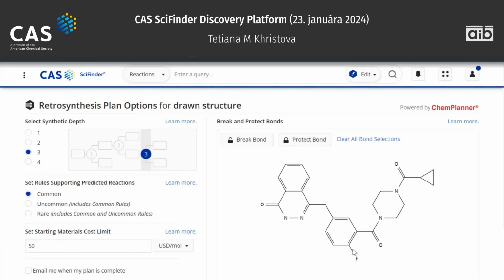So now we have a few options for how we can influence the result of the analysis. Retrosynthesis, as you know, basically helps you to find the best way to synthesize your substance, maybe with a higher yield, maybe a cheaper way, or maybe with the reagents that you have in the lab, right? So we have two options of the retrosynthesis. One is experimental, and it's based on single-step experimental reactions that were indexed inside our database.